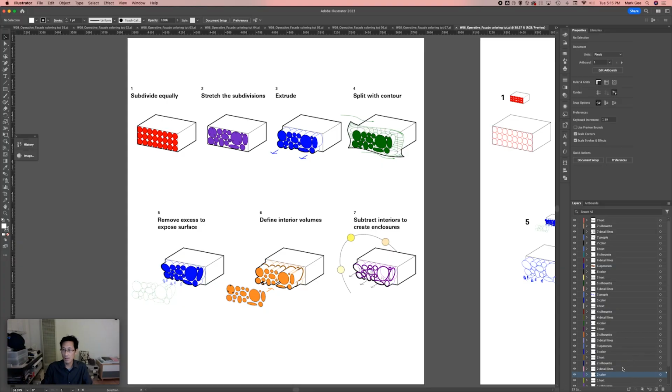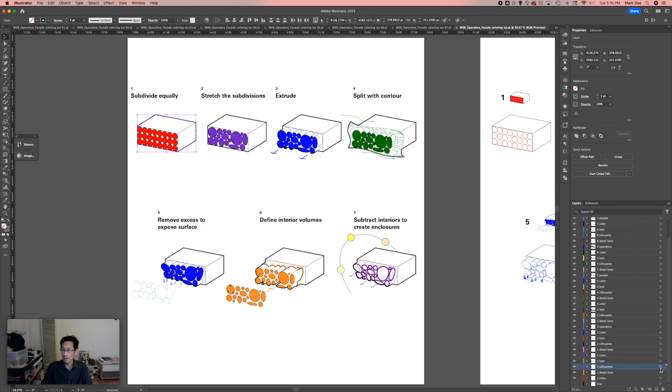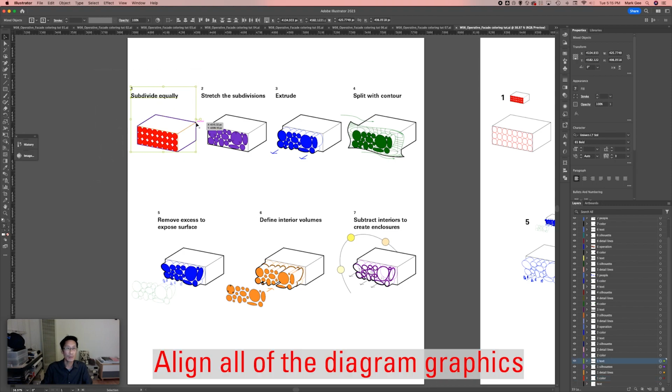I'm going to select everything that's on my layer 1, or my step number 1, all of these layers here. I can just draw a box around all of these. Grab this anchor point here with my black arrow and just start aligning all of these, and see when I drag it over another anchor point, it turns into the white arrow.